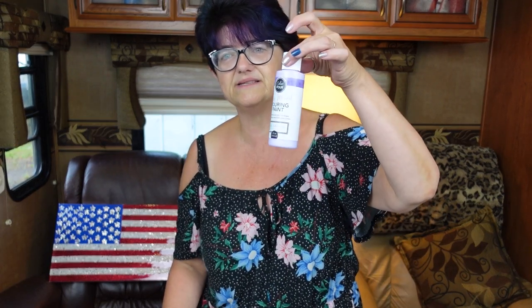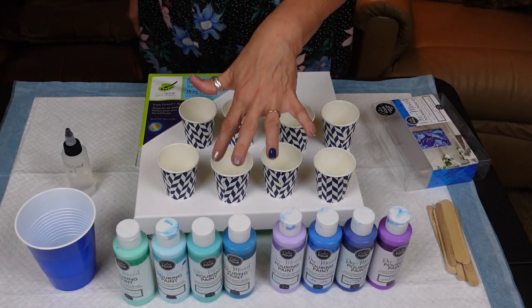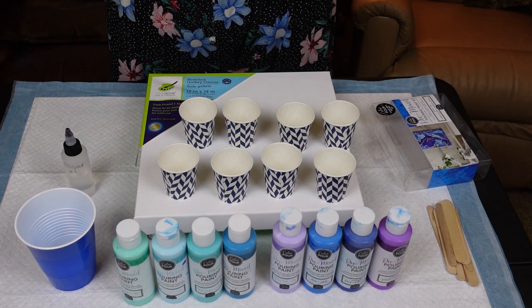I have to find a happy medium, so I brought all of my stuff back to the trailer. We're gonna do another pour with these paints - hopefully I can get it to work. I quite enjoyed the last one, I think it turned out actually quite nice. Hopefully I don't get any weird comments on this one, but that's the facts of life when you're putting yourself out there. I'm going to prep my cameras and get everything ready.